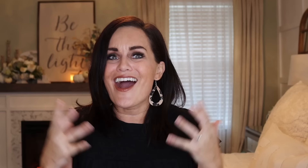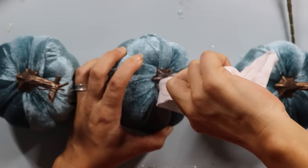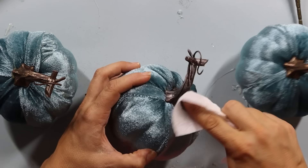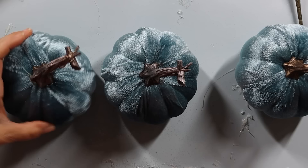You've probably seen those beautiful velvet pumpkins at Dollar Tree. I am really digging them — they've got beautiful colors and I think they look really high-end as-is, but I wanted to up the ante a little, and this is so easy. I bought three of them in blue because I thought that worked well. I took some rub-and-buff and did a pewter color on the stem. Honestly, if I were to do it again, I might pick a different color — maybe gold or a bronzy color — but taking a little rub-and-buff on that stem really does elevate it.